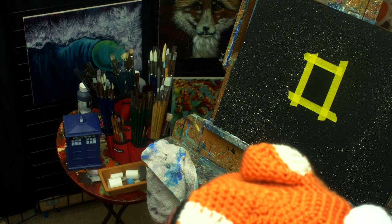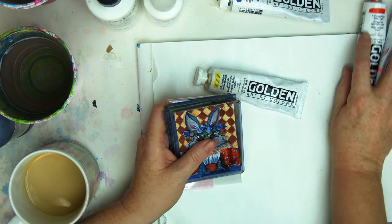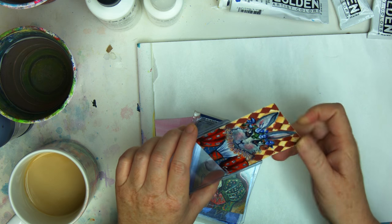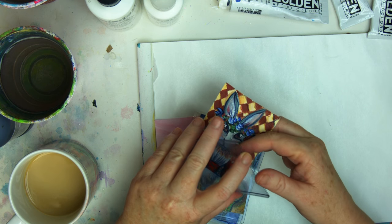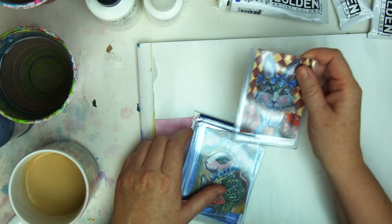If you look over here, I've got some examples. Let me find my button. There we go. I have some examples of ones that I have done and ones I have collected. These are small little pieces done on 2.5 by 3.5. Gosh, it can be any medium. It can be canvas. It can be paper. It can be anything. You could use old playing cards. You can use old poker playing cards.